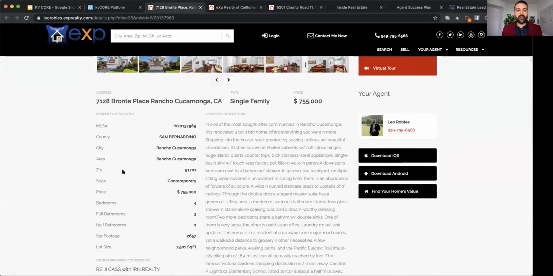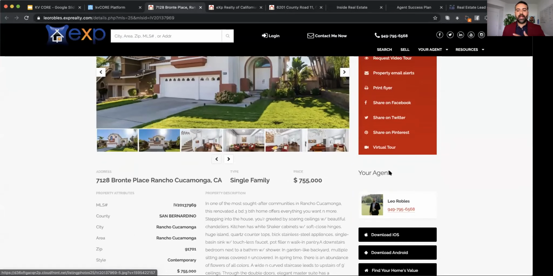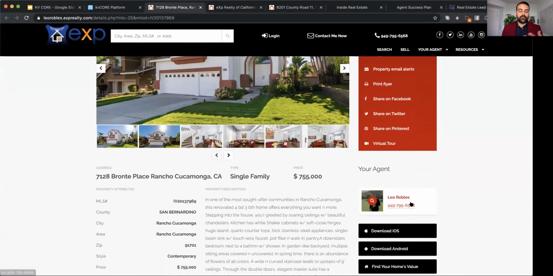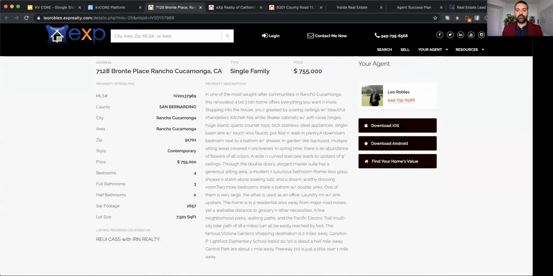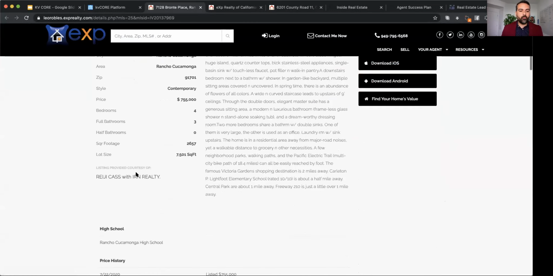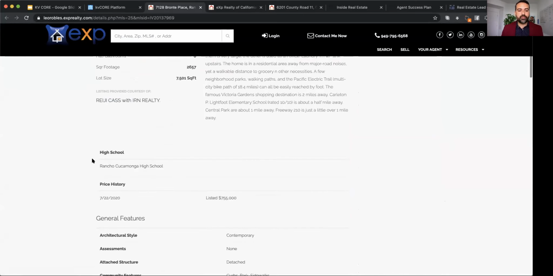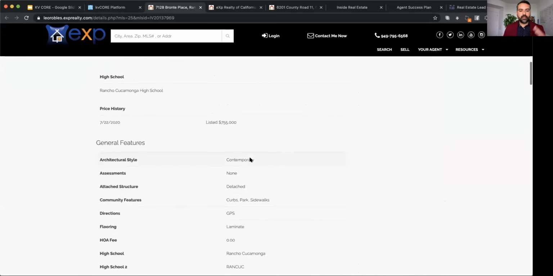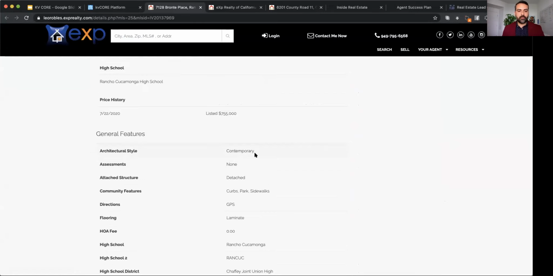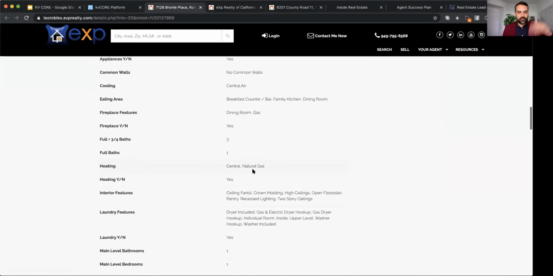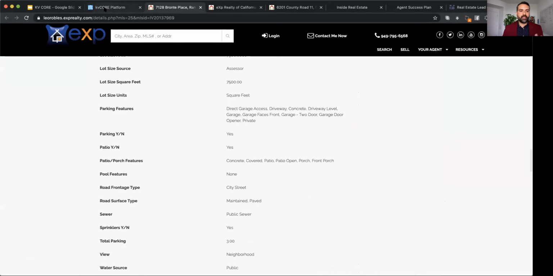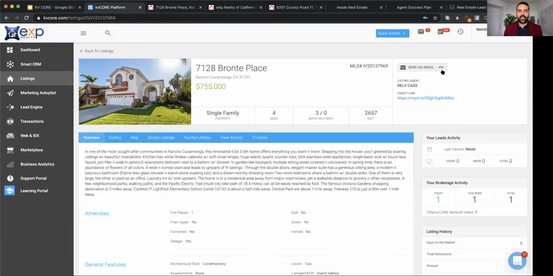This is my contact information. It's not my listing, but it has my listing as a listing agent, or it promoted me as the agent, right? And it's showing that you can download the app. It will disclose who the listing agent is, for compliance. It'll show the high school information. It'll show them the elementary if it has all the information in there, general features, all the stuff that I already showed you. But this is, again, done for you. You don't have to create it. So you don't have to create a landing page for this property. It's already done for you.